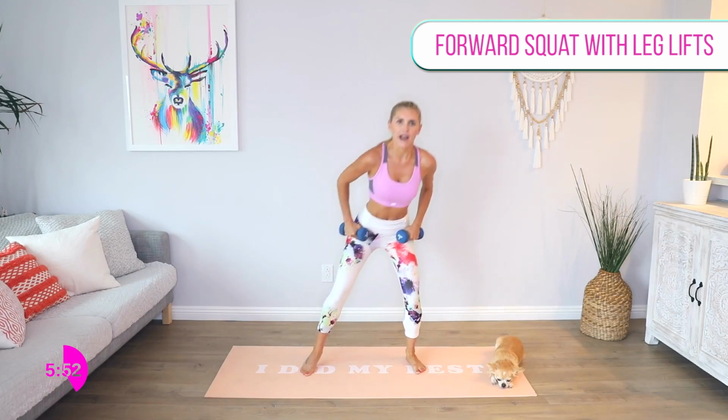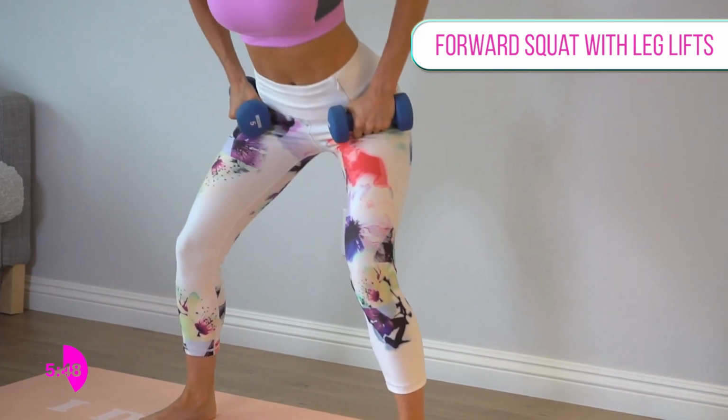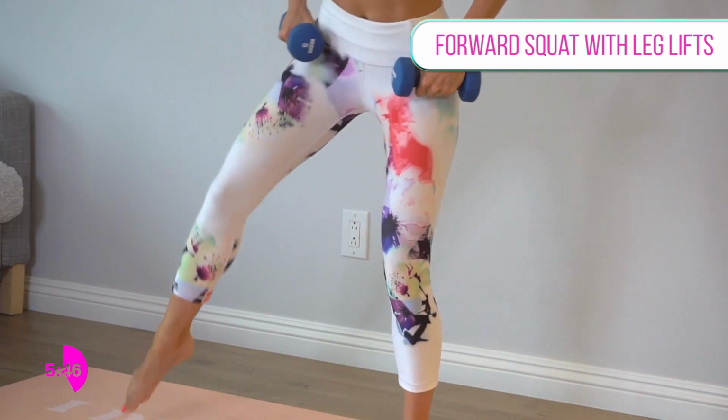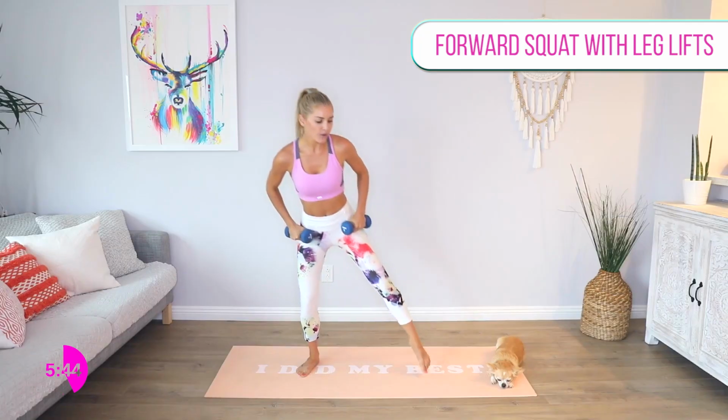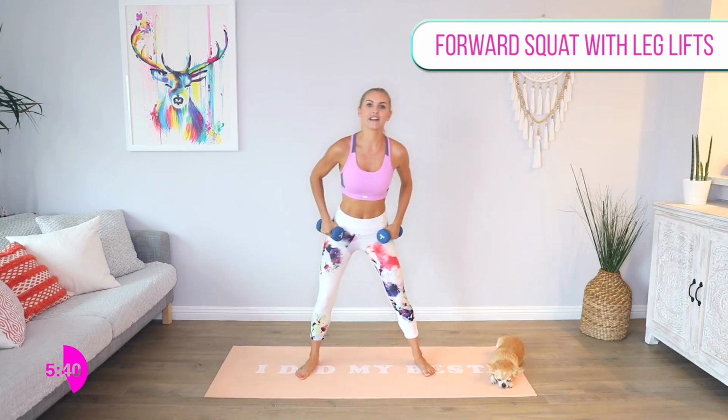So people always say, well, how many calories do I burn during this workout? Well, you know what? It depends on a lot of things. It depends on 1, what your body type is already, and 2, how hard you work. So if you want to burn more calories, just work a little bit harder.